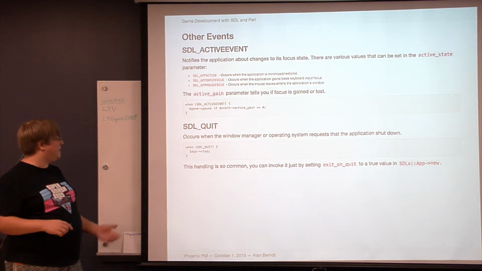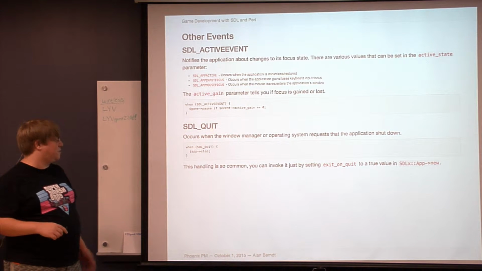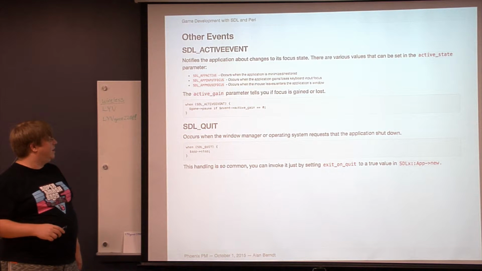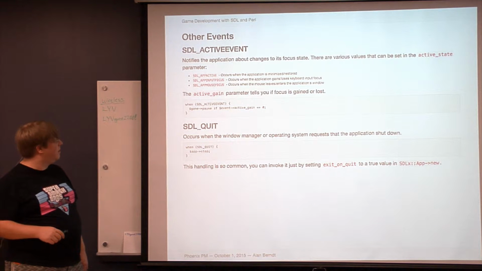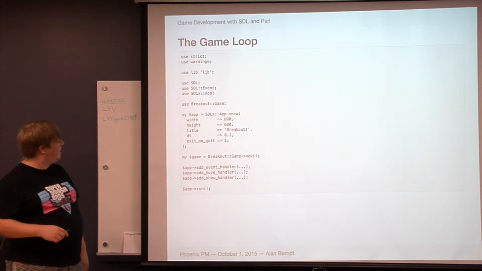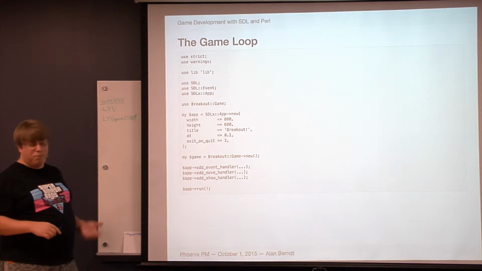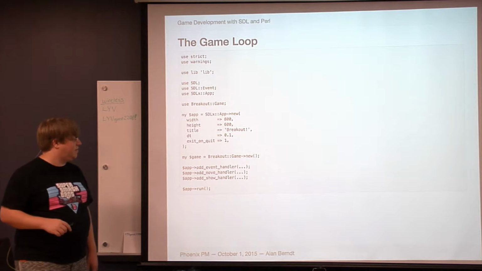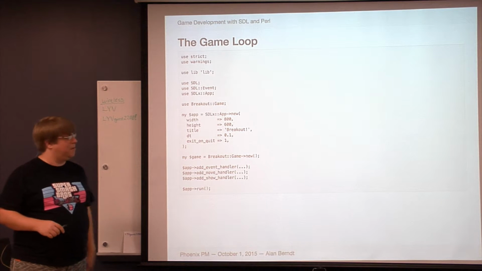And then the SDL quit again. You just want to stop when you get that one. This kind of handling of SDL quit is so common that you can just do this exit on quit thing. I think we saw that at the very beginning. Yeah, exit on quit, and then you don't have to bother handling that. It'll just know if it sees an SDL quit event to stop the game and move on.